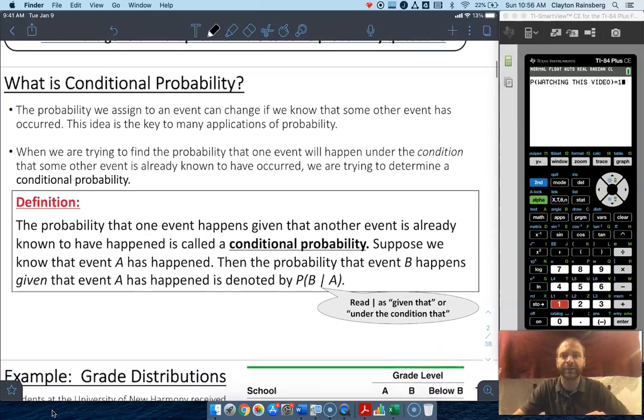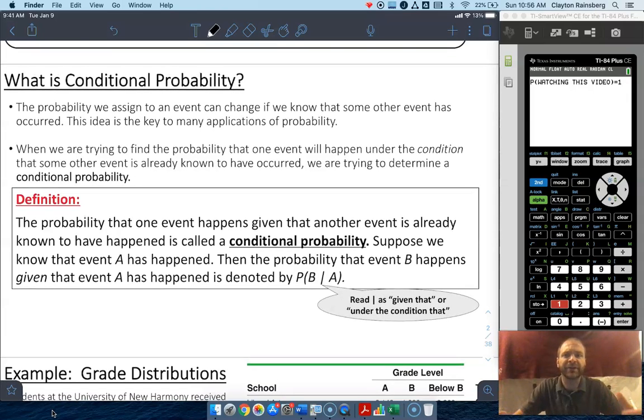Now, conditional probability. We assign probability to an event, and it can change if we know another event has already occurred. So really what these first two bullet points are saying is, we're looking at an event already happening. There's some probability of an event already happened, and we're looking at what happens after that event. What's the probability of that second event occurring given that first event occurred? So conditional probability is saying, hey, something already happened, and the probability of the next event is affected by that first probability. And so that's conditional probability.